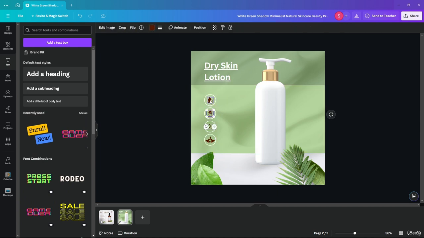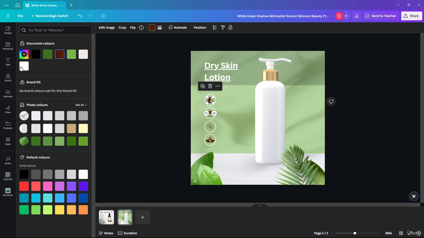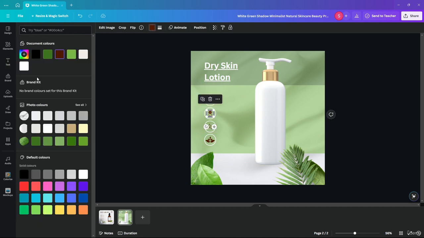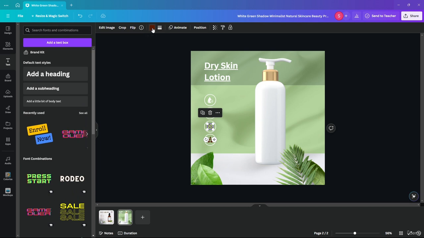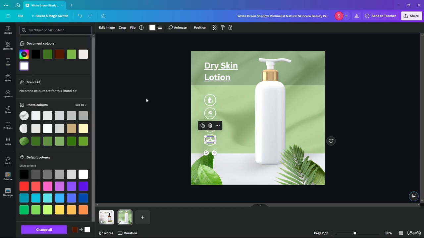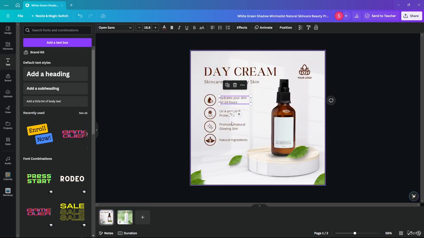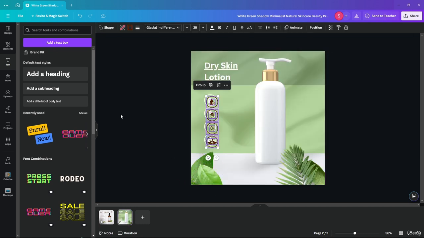Also change this guy's color to white as well. Now, once that is done, I'm just going to go ahead and add the text in. So here, as you can see, I will just copy the text here and paste it right over here.